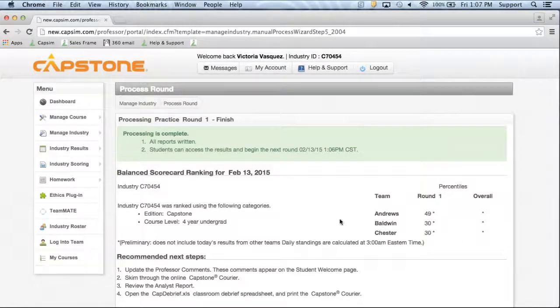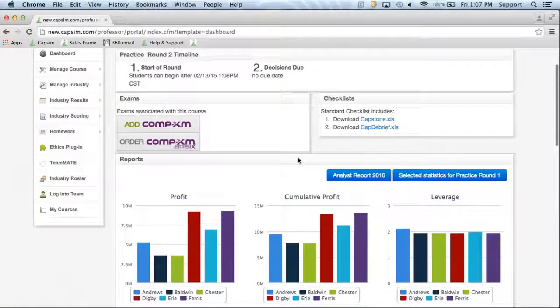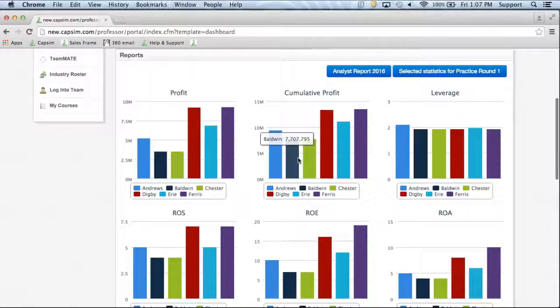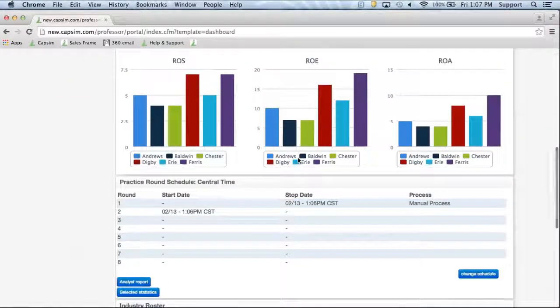And now everything has been processed. Once everything is processed, you'll see that your dashboard has changed, some reports have been generated, and the results are available. You also see in your scheduler, like your list of rounds and the due dates, that it was processed.